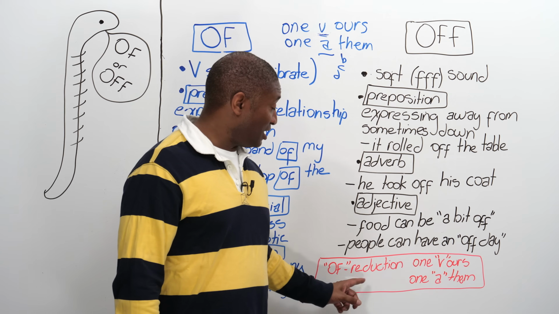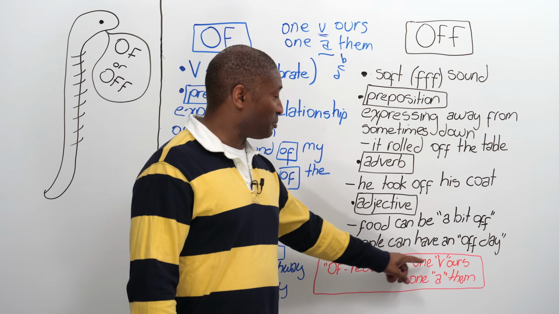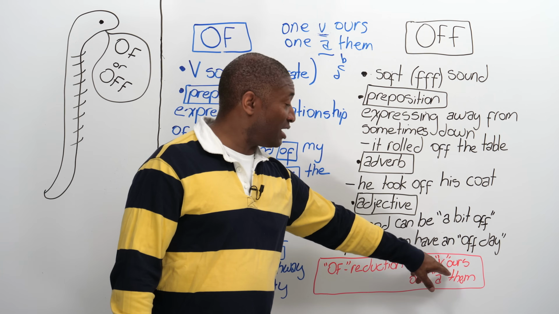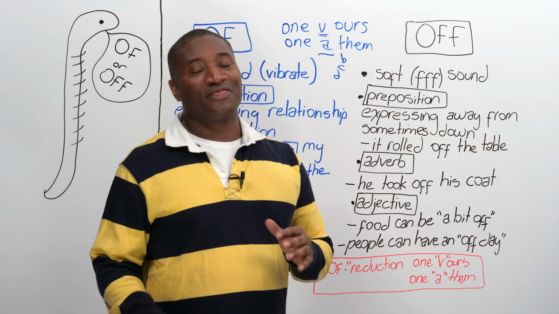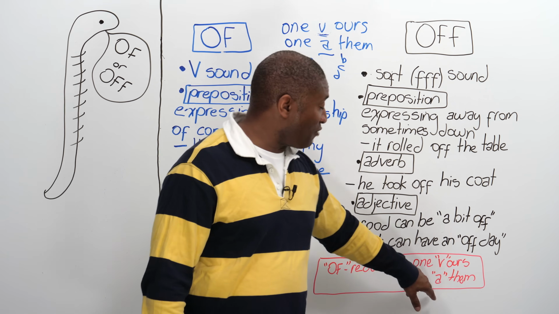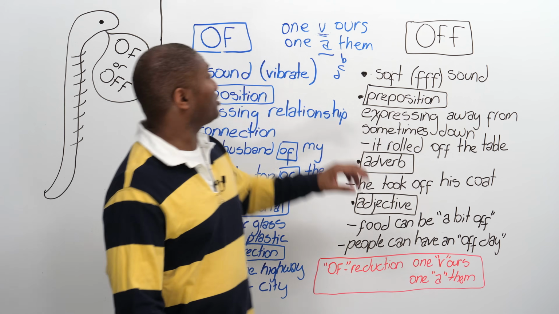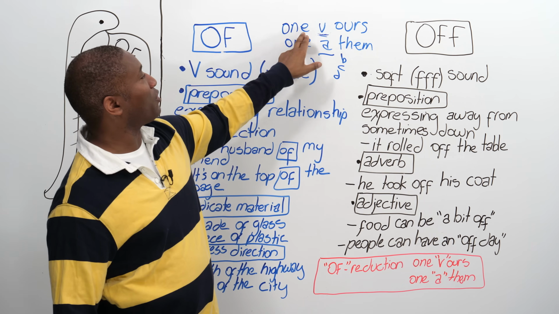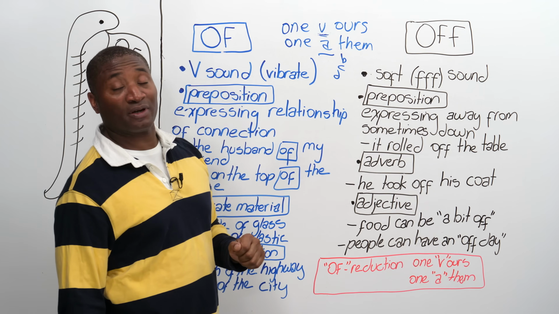And what is it? V for vowels. If the of is followed by a vowel, you put V. And A for, and I said the, but you know really it means consonant. If of is followed by a consonant word, then you put the A instead. And the examples I gave you were almost the same. One of ours, one of them. And you can literally see what I'm talking about.